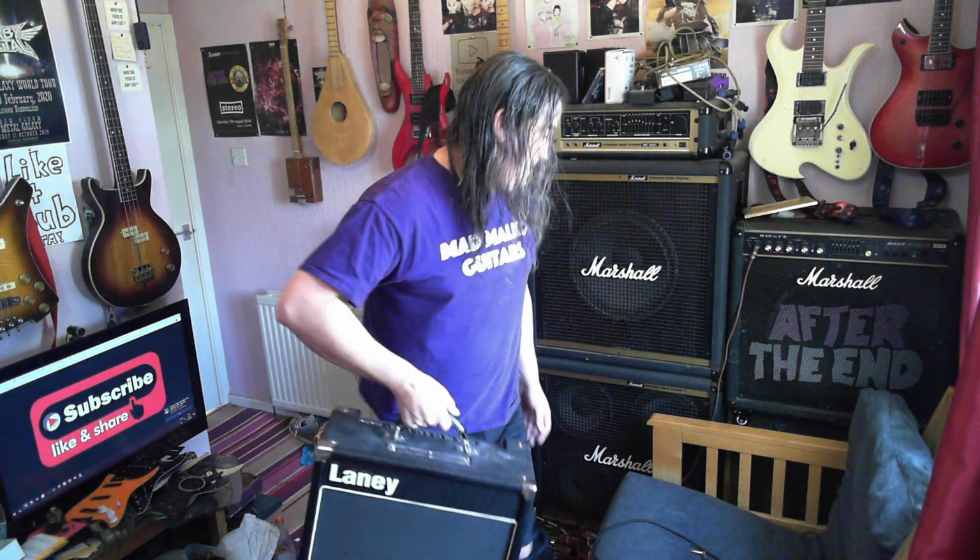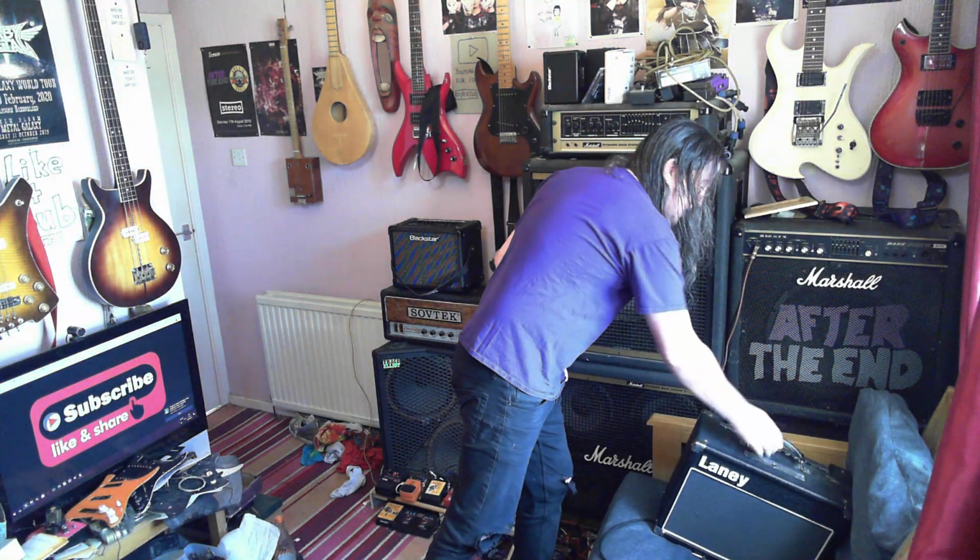Same with the expensive ranges, your boutique hand-wired amplifiers, they are pretty much valves. You don't use valves for anything else apart from guitar amps. Back in the day, TVs were valve, and basically anything that needed a transistor had a valve in it because the transistor didn't exist yet. But these do give the sound that we want.